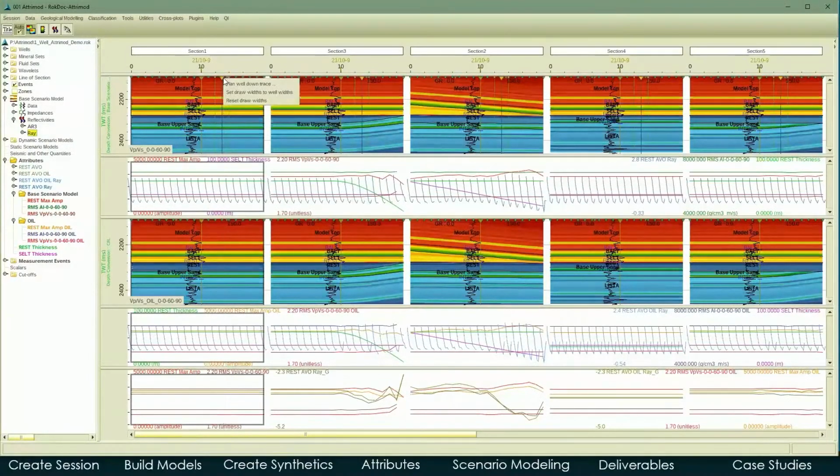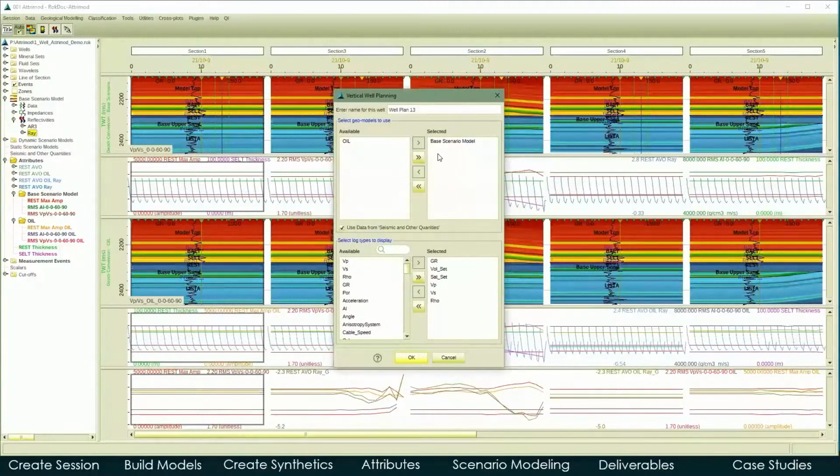You can right click and plan a well down any given trace, so you can generate a well that has a consistent model. Let's actually plan one. You choose which scenario models are going to be generated, and your well will come with a consistent geometry and consistent properties from your data tree.